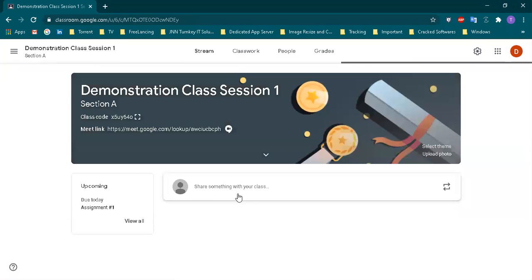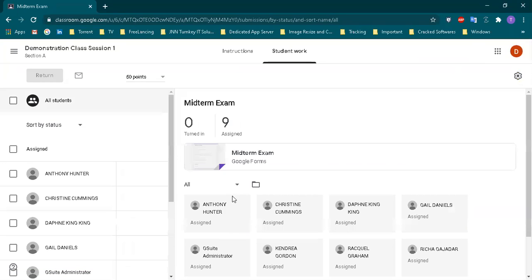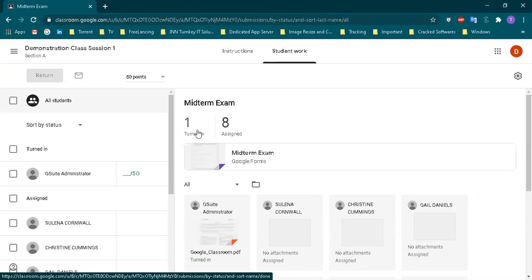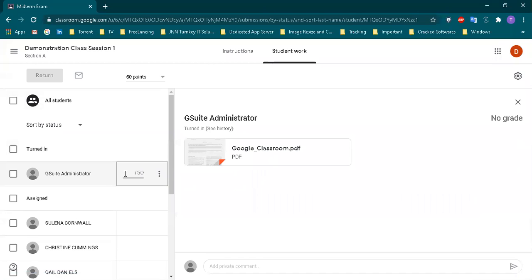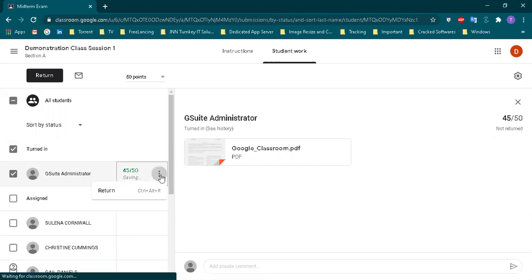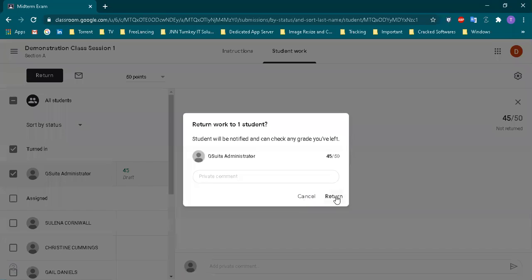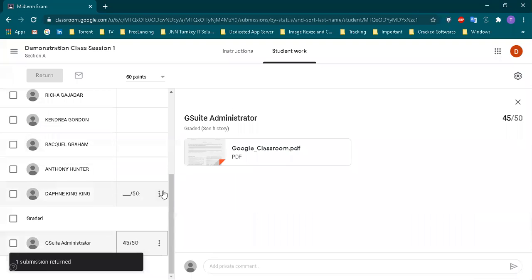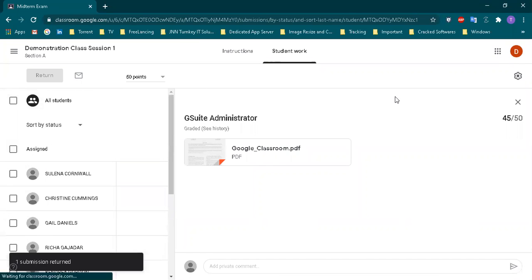You can go over here and check the midterm. We see we have one turned in midterm, and after we check the paper, we download it. This is actually his attempted paper. We open it, we check it, and we mark it, and after grading, we give him the marks, and then we return. Right? So this is how you can do it. Same way. Now there is one more thing that you should know.